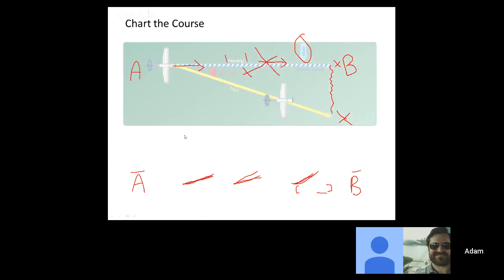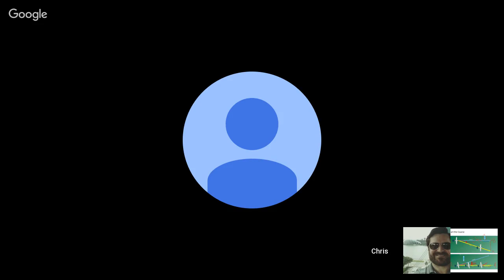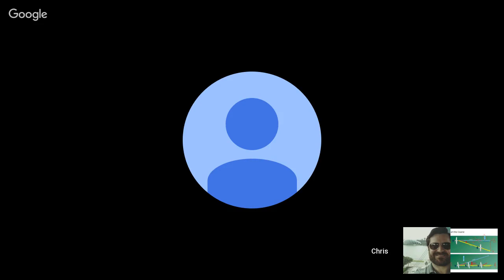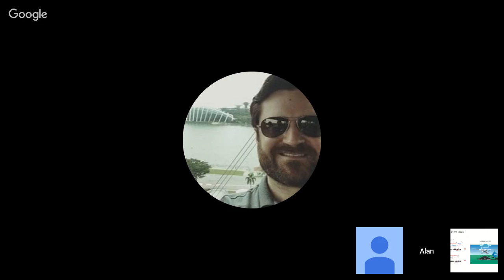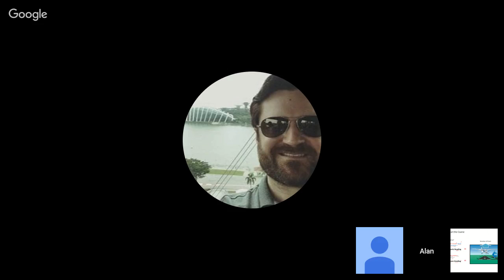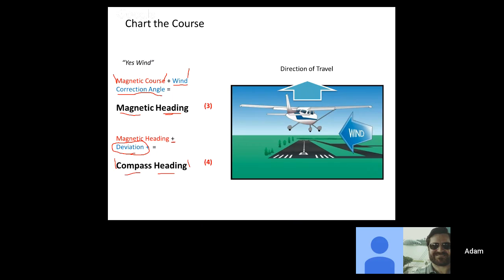Real quick again, you said the compass heading incorporates wind, magnetic variation, and what was the third component? Yep, magnetic variation, and wind. What's the other one? Deviation. Deviation, thank you. And that's going to be found in the manual, correct? It's actually required to be posted under the compass. Okay, and that can change as you change equipment, so you may have to update it if the equipment changes.